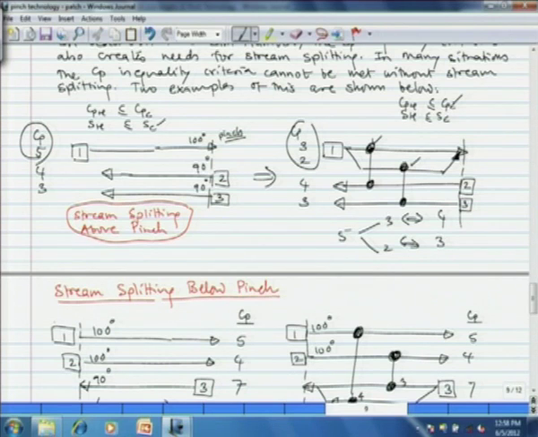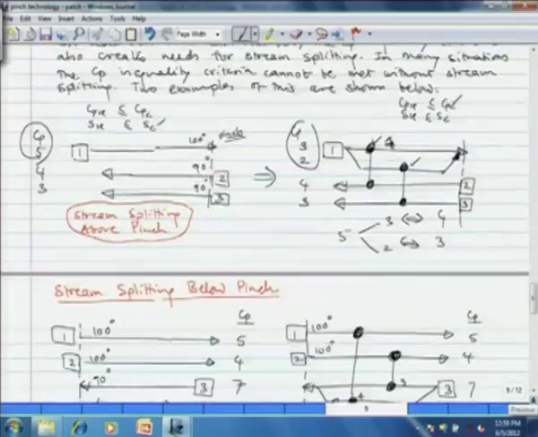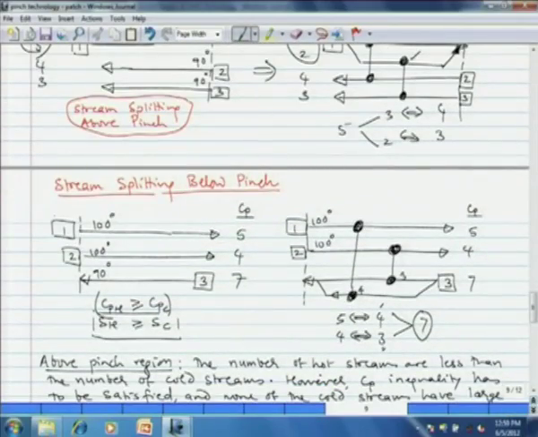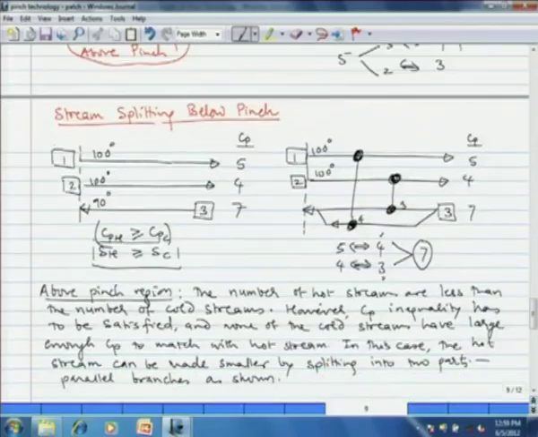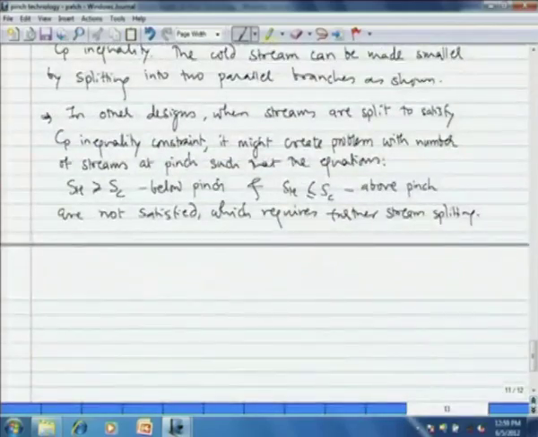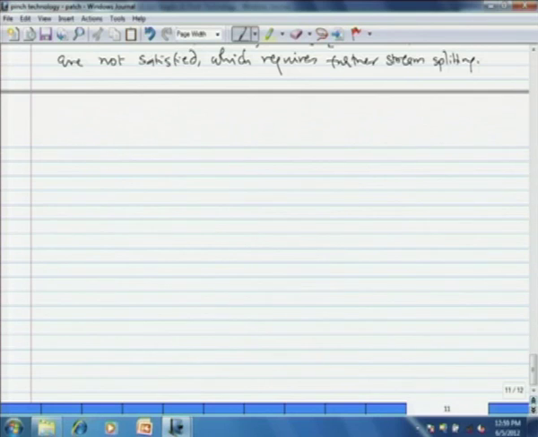Like the split into branches could be 4 and 1, and then it still satisfies because we have CPH lesser or equal to CPC. So, we have one cold stream with CP equal to 4. If this is CP equal to 4, it is still obeying the CP constraint. So, the split could be 4 and 1, it could be 1.5, say 2 and 2.5 and 3 like that. So, the splitting of the stream adds a degree of freedom, that point we note.